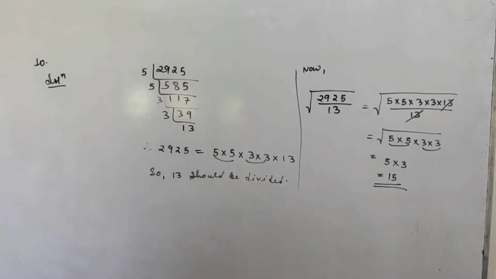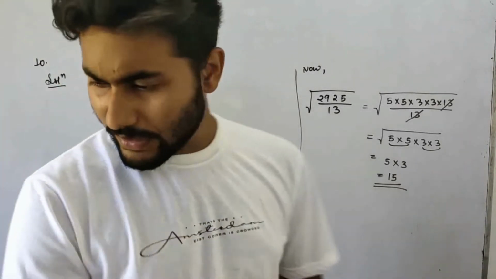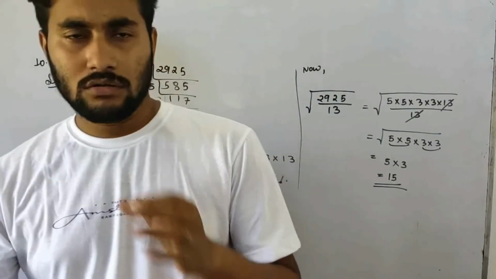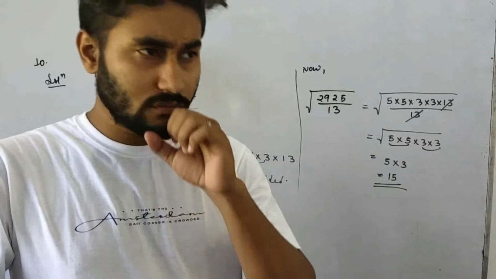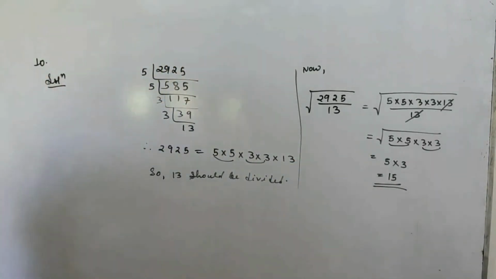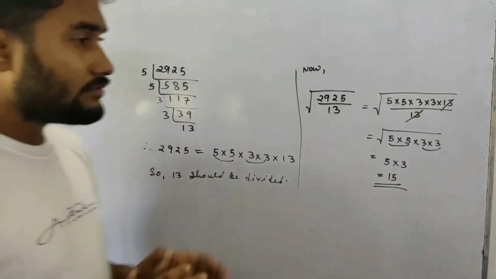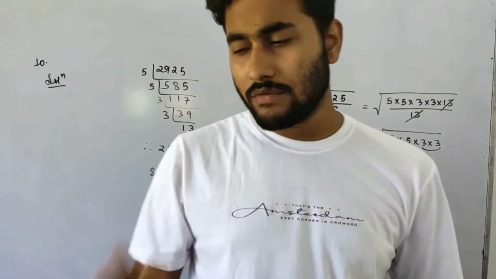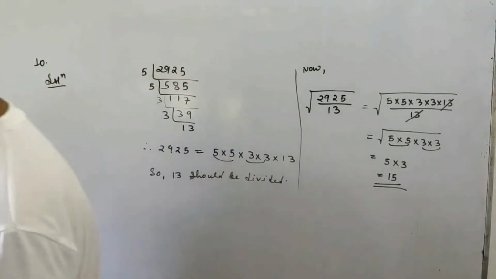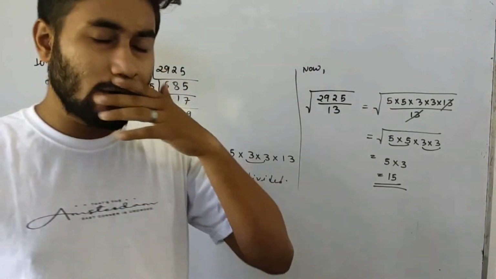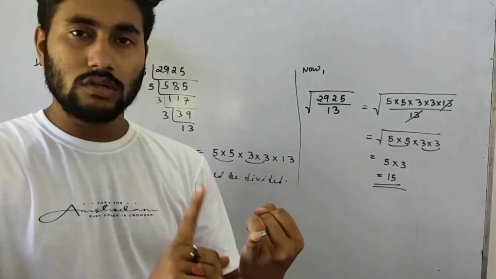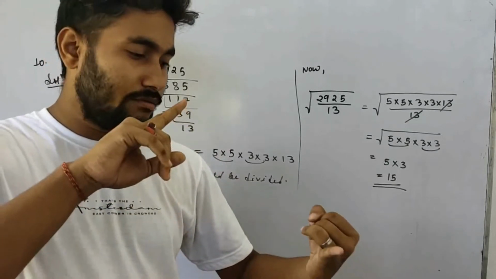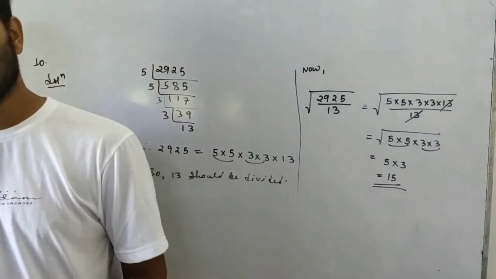Question number 11. Last question of this exercise. Okay, 12, 13, 14. No need to see them for your exam. I will not give any question from 12, 13, 14. Same type of question. If we keep on doing each and every question, then our syllabus will never complete. So lots of things we have to do this time. Geometry, graph, mensuration, everything will come in your final exam.